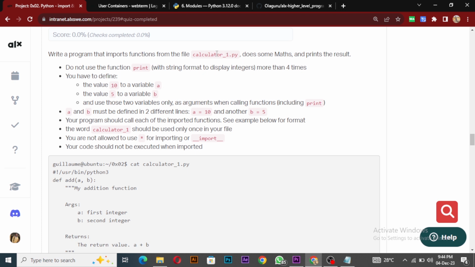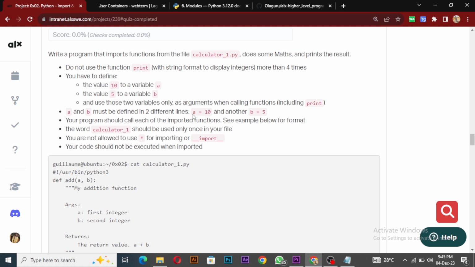You do not use the function print with string format to display an integer more than 4 times. We should use it, but not more than 4 times. Okay, you have to define the value 10 to a variable a and 5 to variable b, like we did. So we have to do this definition. Okay, and then use 2 variables only as arguments when calling functions.